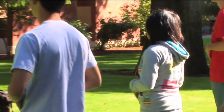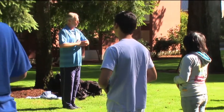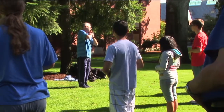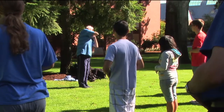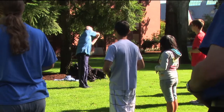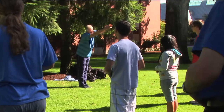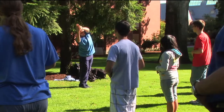Holding this position while you watch, please. You're going to bring your palms up. Now here you imitate the tail of the dragon. You're going to lean to the right and sway your tail to the right. Then you're going to sway forward. And then you're going to sway to the left.